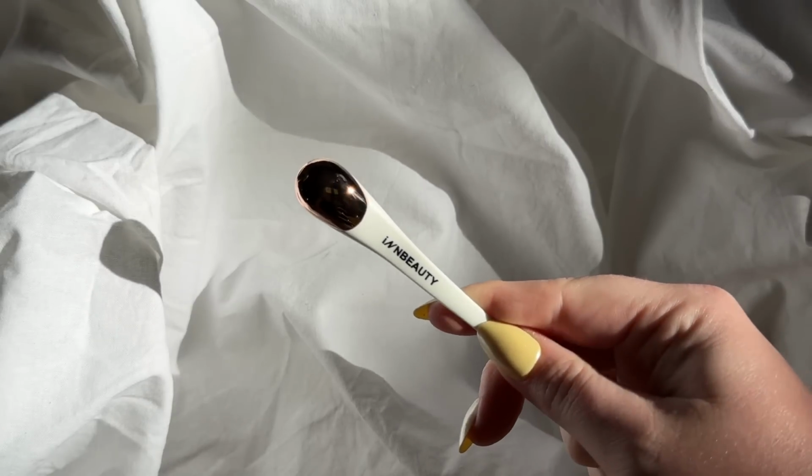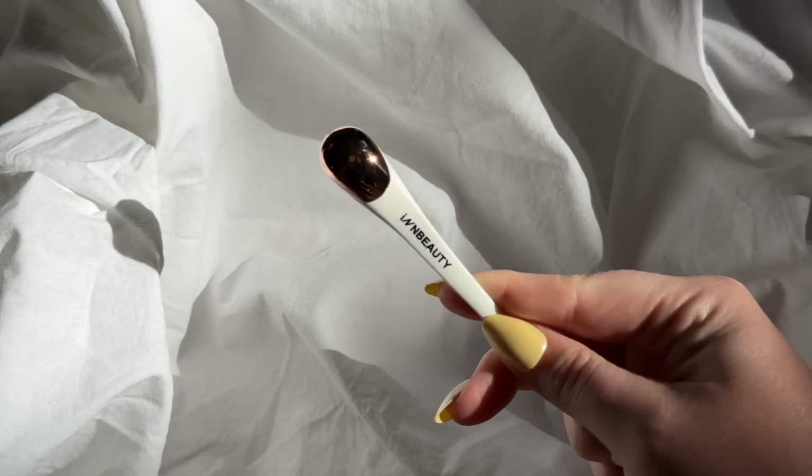But with that, I've also been loving this tool. I got this from In Beauty Project. They sent it with an eye cream, and I don't think you can actually buy this individually. I'm sure some other brands sell it, but it's kind of a similar deal. It's like a metal tool that just naturally gets cold from just being out. So I don't need to put this in the fridge or anything, but it is such a treat to put on my eye cream and just smooth over my eye a few times. If I'm really just wanting a little depuffing and again, a rejuvenating moment under my eyes, I've been loving this.